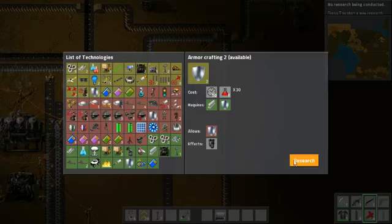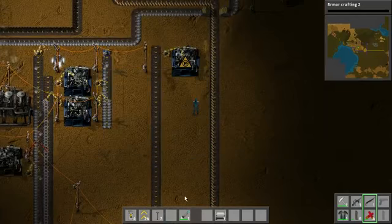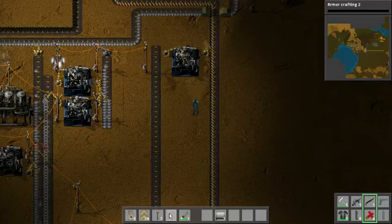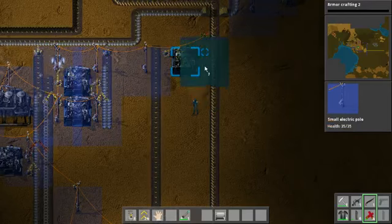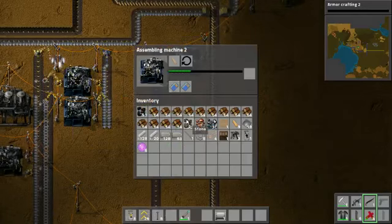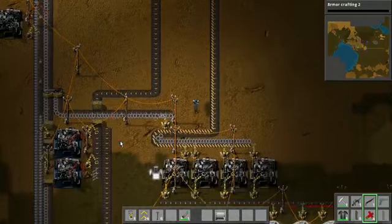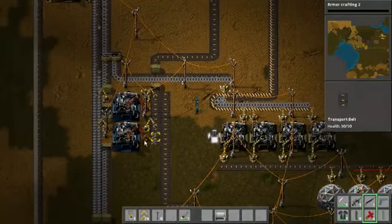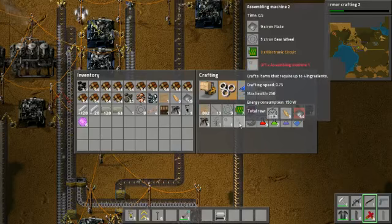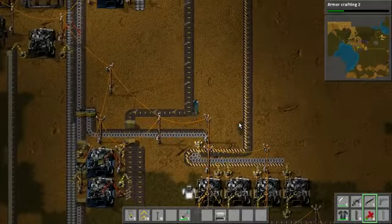Let's change this. So, what were we doing? We were doing this. Okay. And this. This should be a little bit faster. There's a faster way to do this, but I don't know if it's enough, so let's see what we need for the second module circuits. Okay, we have to wait for a while.